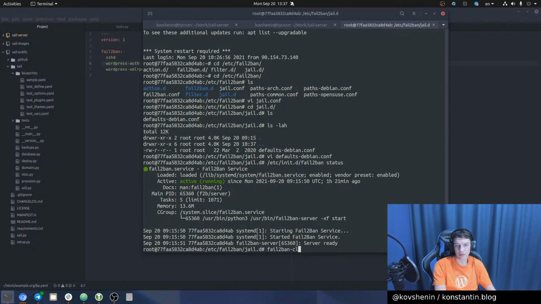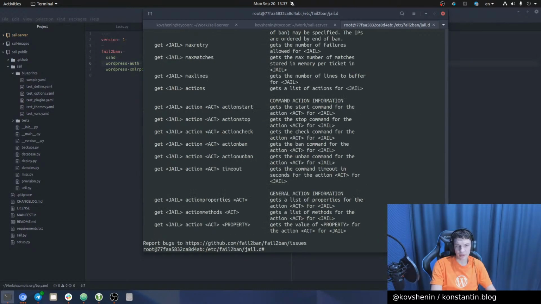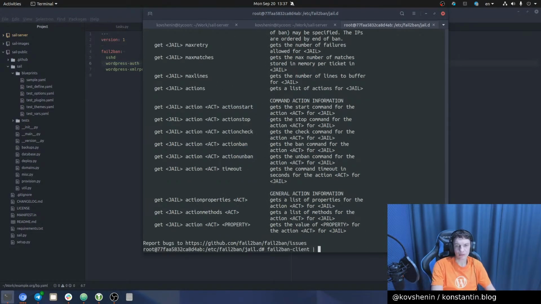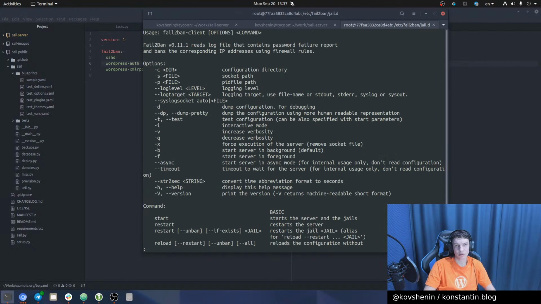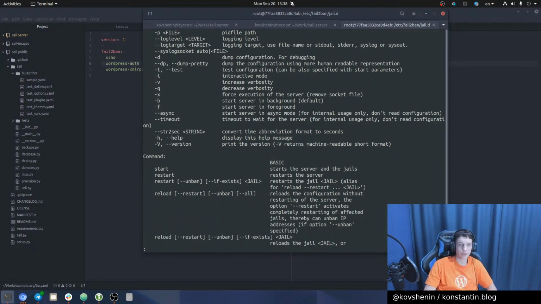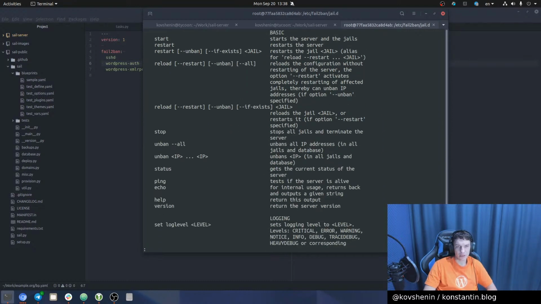Fail2ban, I think it was client. Oops. fail2ban-client. Less. Fail2ban client: socket, pid, logging level, interactive mode, start, restart, reload, unban, and ban.